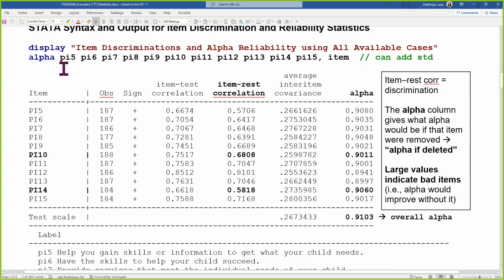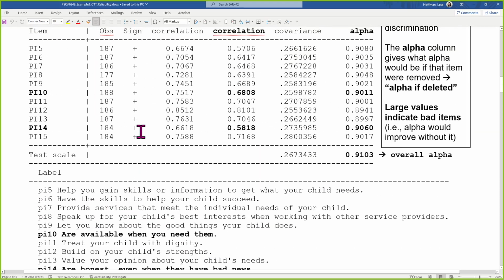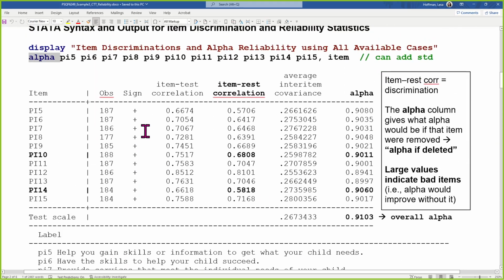Here's another section for Stata using the alpha command to get Cronbach's alpha. And then I have the same thing down here in R. So Stata labels its output differently. It has item-test correlation, and then it has item-rest correlation. I have this one in bold because this is the one we want to pay attention to. This is our index of item discrimination. How related is each item response with the total omitting that item, so that you're not correlating an item with itself? So what do we think of the values in this column here?